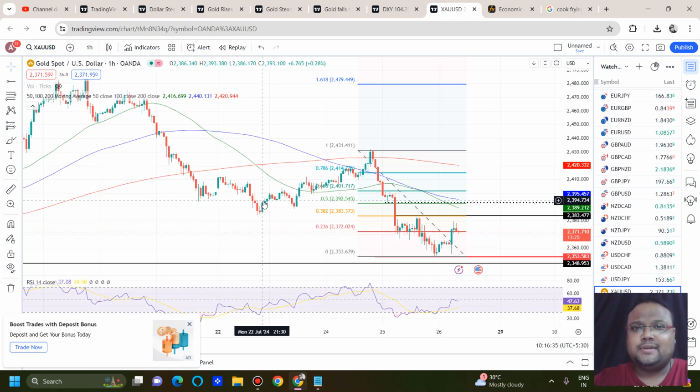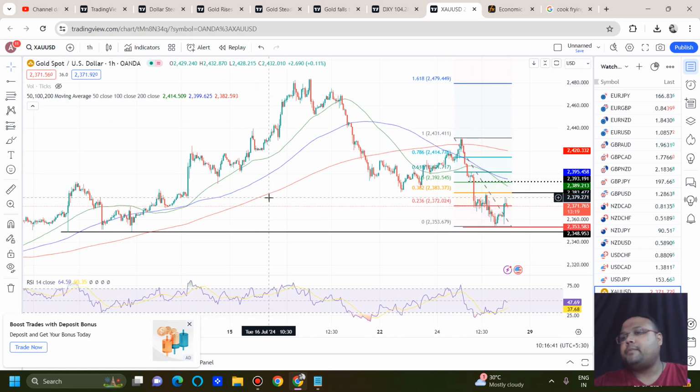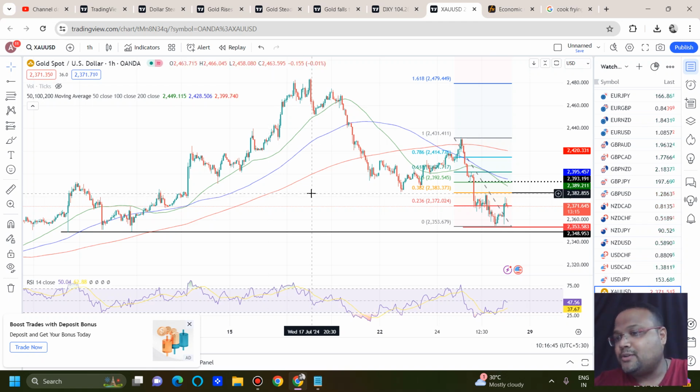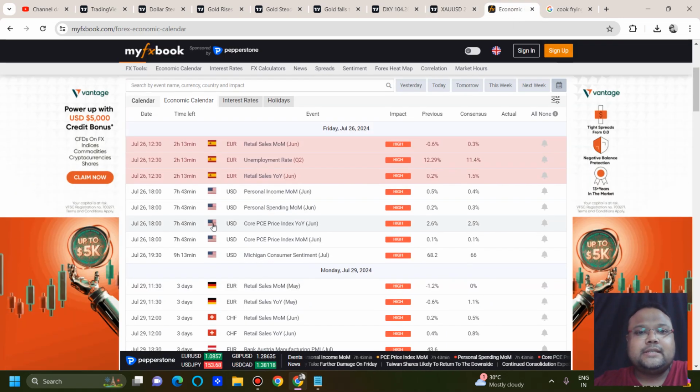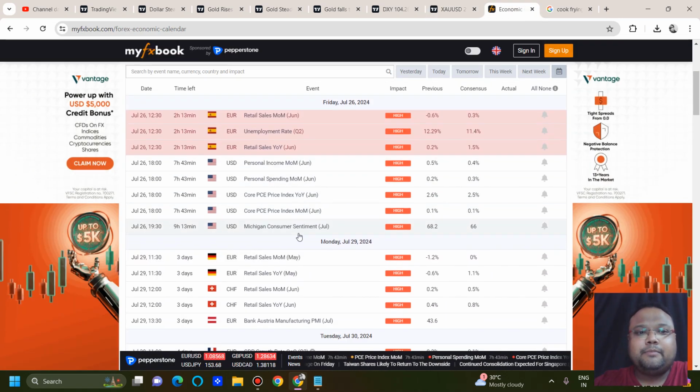But as we all know, fundamentals are very important for any trend reversal or continuation. Without proper fundamentals, we cannot expect a fall of 2000 pips on the chart of gold. Today is important because of the PCE data. You can see here we have the PCE data coming up during the US session. So my dear friends, please be careful, because again thousands of traders around the world will lose their accounts.